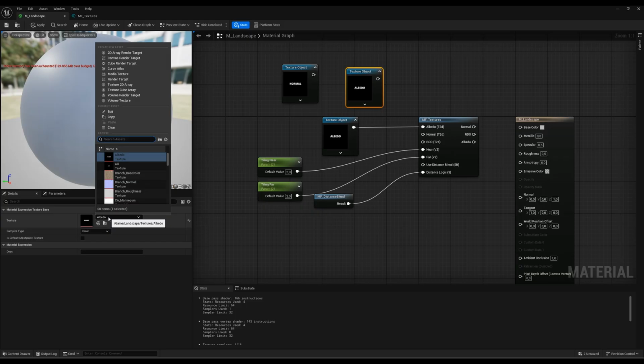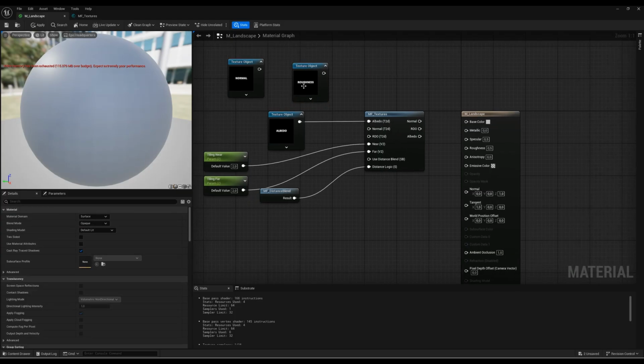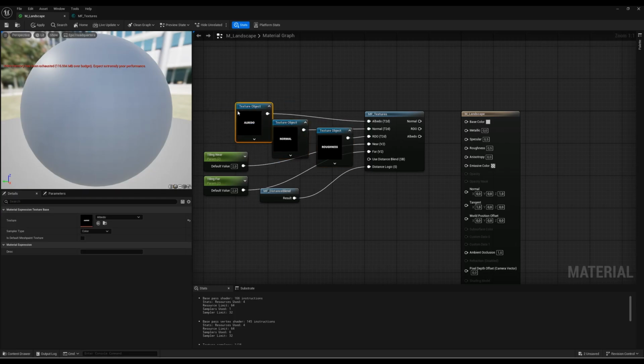I don't have an RDO image, so let's just use the roughness, because I don't have a stacked image now. I should have made an image called RDO, but I made them separately. So this is perfectly fine. We can use the normal here and we can use the roughness here. So let's just organize it like so.